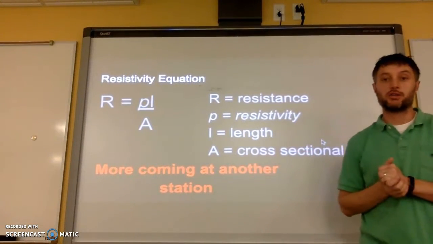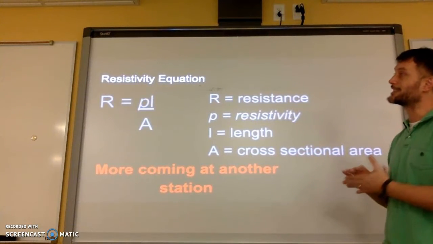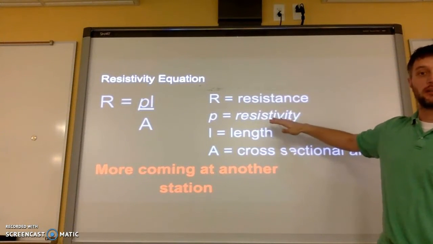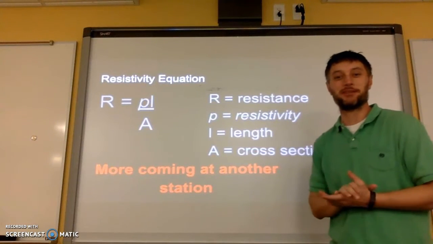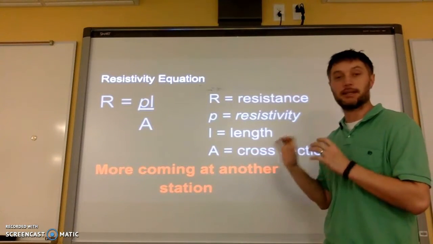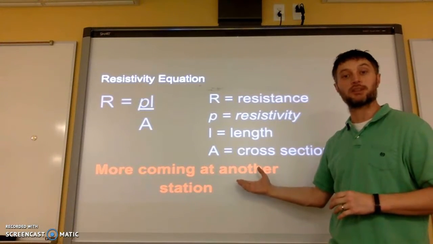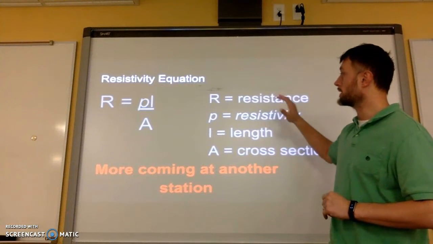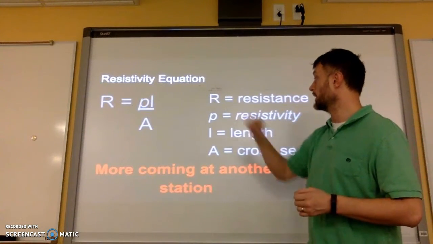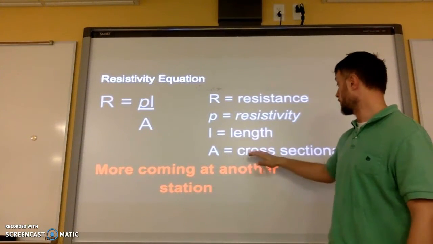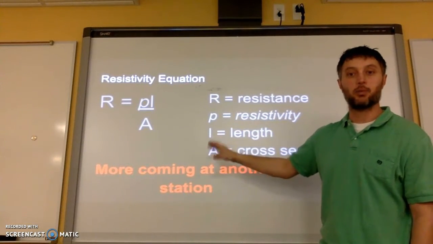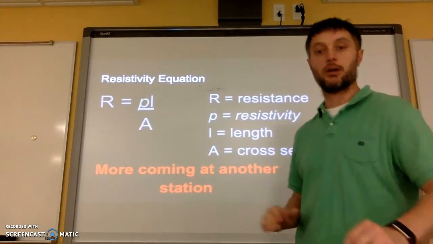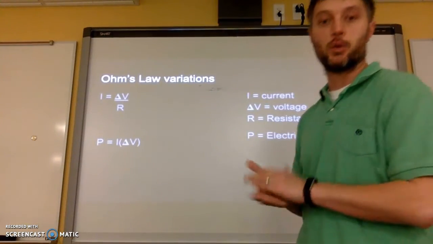A new equation that I don't think we've used in class is the resistivity equation. So we've got this resistivity number that's specific to each material. And there's a station, like it says here, that focuses specifically on this topic. I just wanted to cover it real quickly. So resistance is directly proportional to length and inversely proportional to the cross-sectional area. Again, I think once you get to that station, it'll make much more sense, but I wanted to make sure that we were on the same page, we'd seen it, we could add it to our notes.